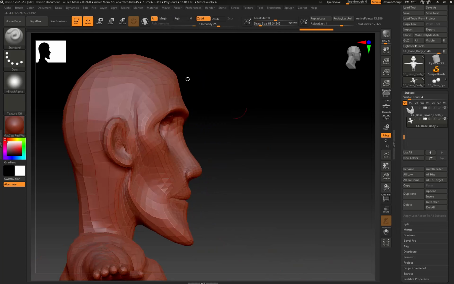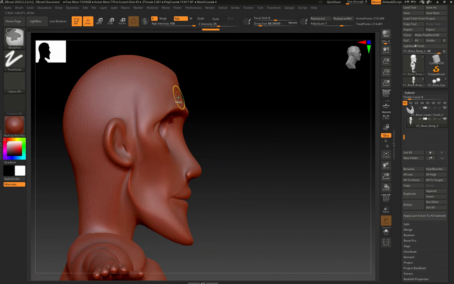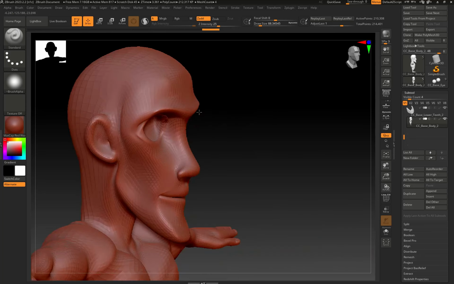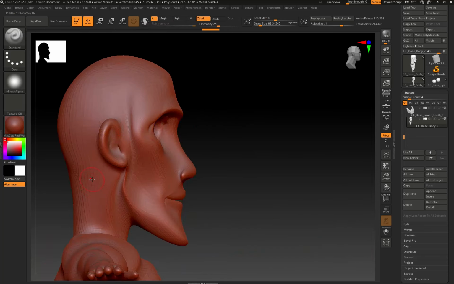So first of all we need to subdivide the model 2 or 3 times. You can subdivide the model by pressing Ctrl D and then hold the Control key and paint the areas where we want to grow our hairs. For this we also need to symmetrize the operation, so we can just press X to symmetrize. Here you can see we have 2 dots. It means our symmetry is enabled. So just hold down the Control key and mask the area where we want to grow our hairs.